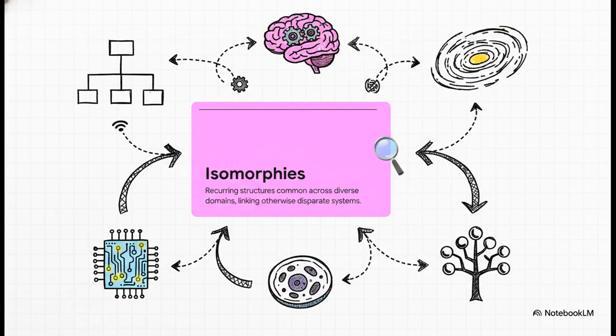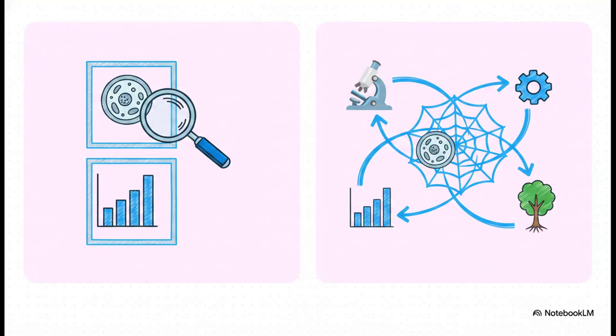Well, the real aha moment, the answer to that puzzle, lies in a concept called isomorphies. You see, system science isn't just about the specific stuff a system is made of, it's about the patterns. When we identify recurring characteristics, structures, or behaviors that appear across completely diverse domains, we call them isomorphies. Discovering these shared traits is literally the ultimate cheat code for understanding complexity. Because once you recognize the pattern of how a system persists and interacts in, say, biology, you can recognize it right over in technology. Now, as this slide brilliantly illustrates, this requires a major shift in perspective.